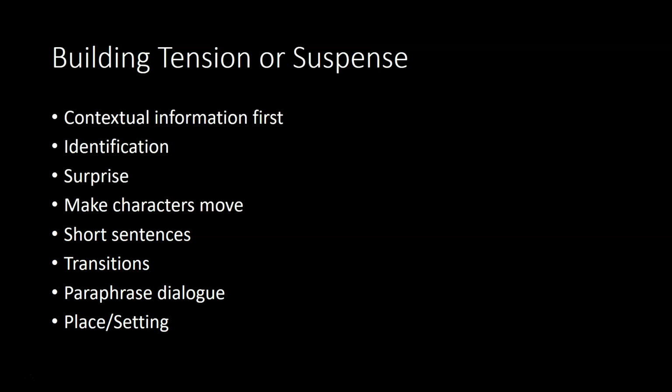Make your characters move around. That's important too. We tend to have dialogue, especially very static. If you're having an argument with your mom, you are not just standing still with your arms by your side. So make sure that you're including action. What are people doing in the scene? And so you want to think of the people in your story as characters, because the reader's going to see them as characters. To you, they're real people in your life, but we don't know them, and so we need some details about them and make them move around and give us some character and personality to them so that we can really understand who they are.